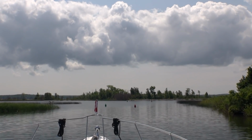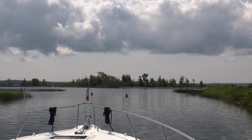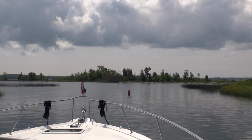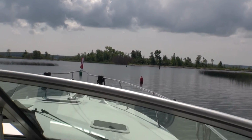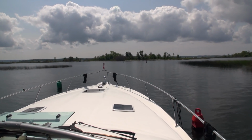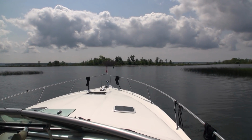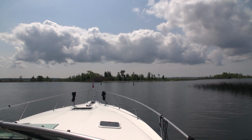Yeah, and right now we're coming into, as you can see, the narrowest part of the cut. And my sounder is showing 7.5 feet. And again, that's below the deepest point of the boat. Yeah, 7.6. Go for the wide shot. He's pretty tight. He's very tight. And that's it. Then we go around those 2 buoys and head westerly out onto Georgian Bay.